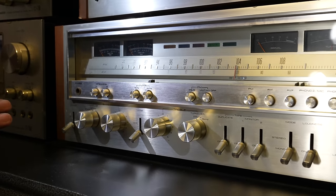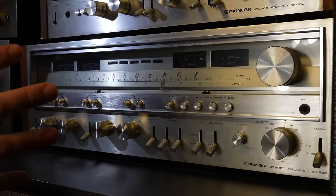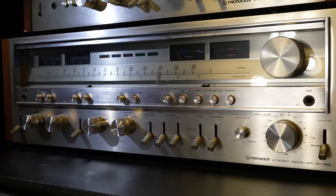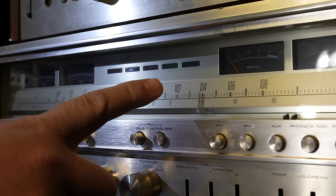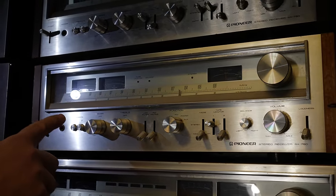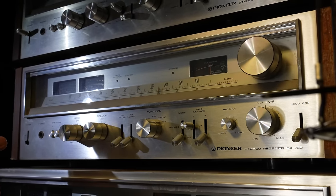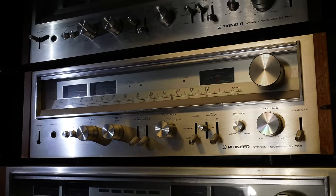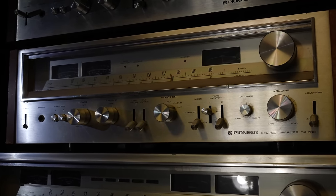Right here going down from the 1980 is the 980 — another very popular receiver from Pioneer. They have the 1280, the 1080, and then down to the 980. It's not just a massive machine but a beautiful receiver. You've got the color indicators there — I really love those on all the 80 series. And then the most popular receivers ever made from Pioneer — the vintage ones — the 1978 SX-780. The 780 is our most popular receiver still to this day, and back then it sold more than any other receiver had done.